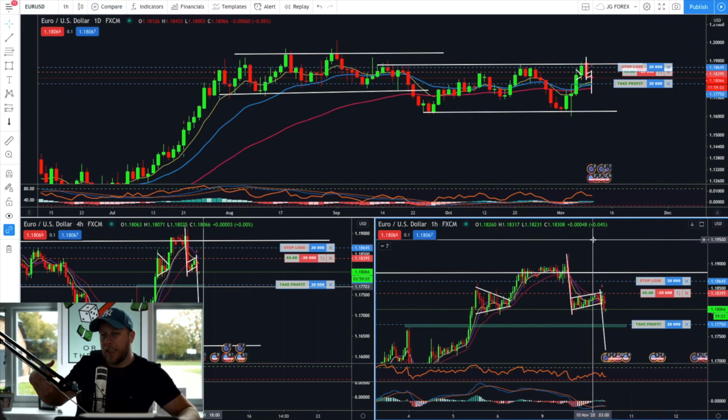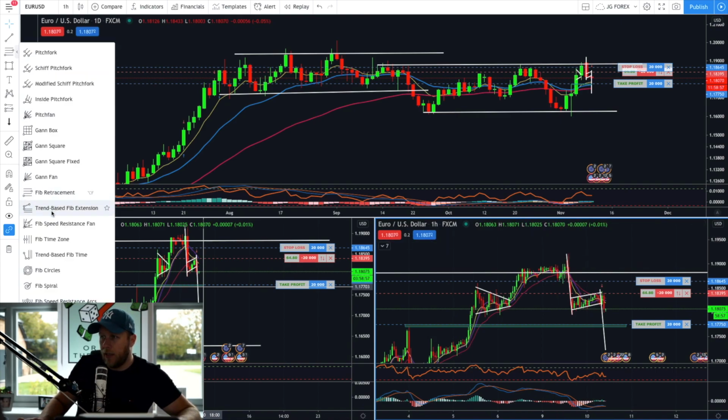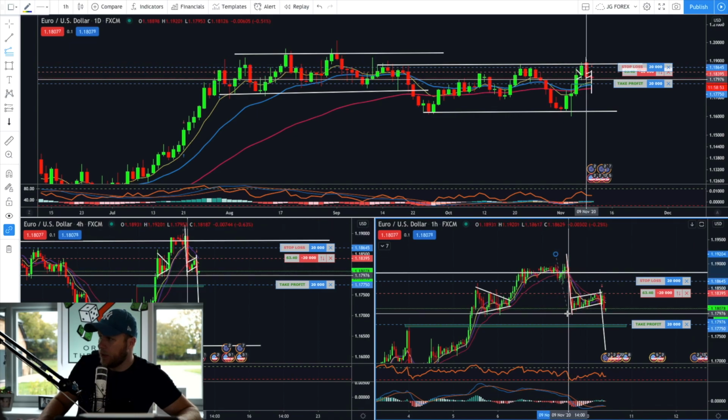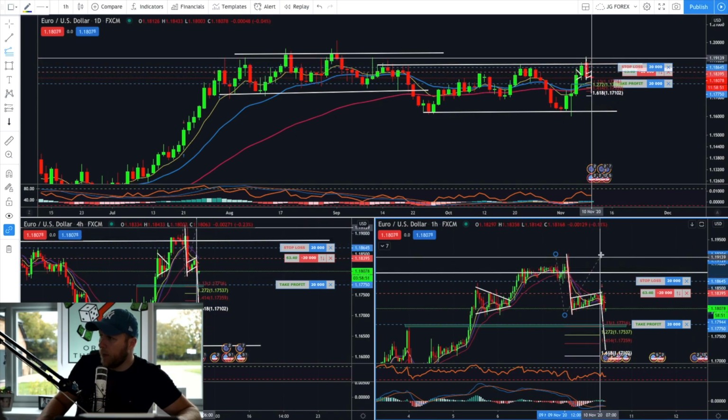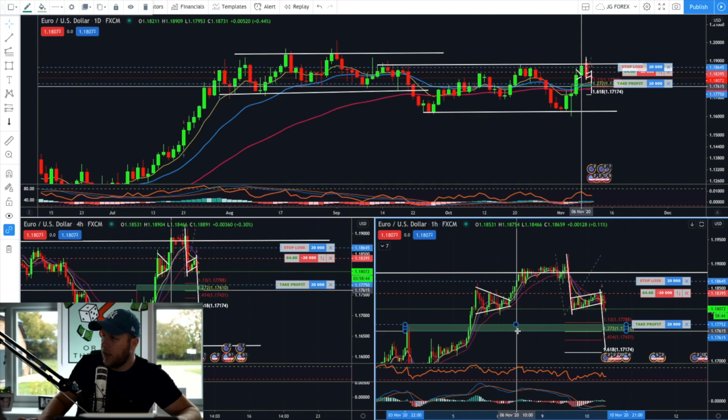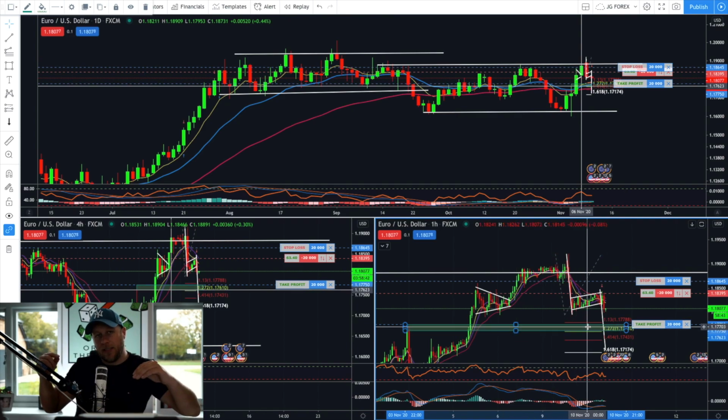But we can use indicators for confluence and confirmation. So another way would be to bring on a Fib extension, a trend-based Fibonacci extension ratio tool, and go from the impulse leg high to low, and you're going to see there's a 127 down there as well. So you can start building out a nice zone for high probability target taking.